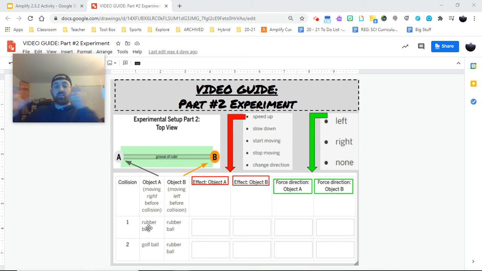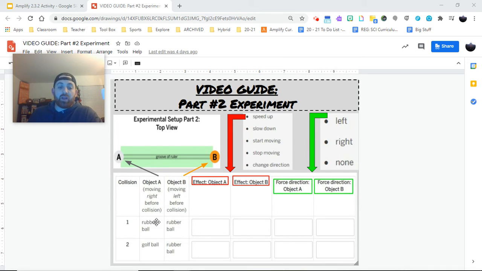You're going to watch the video of these two kids doing the experiment again. If you're at home and want to do it, go for it. Awesome. Love it. If you're just watching the video, make sure you are identifying which one's the rubber ball, which one's the golf ball, that sort of thing. We'll have them push towards the center. They'll collide, and then you'll look at, again, filling in our data table using those options here to describe their motion. So when they collide, we're looking at after they collide.